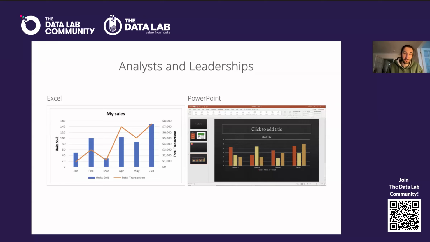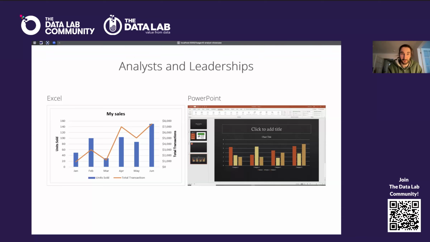You do have customization capabilities, but it can get hacky if you're trying to get something really, really specific. And also, if you don't hack your way in, you have a limited number of options. So you have bar charts, line charts, more stacked layouts, and so on. But if you're trying to build something really specific, like a sunburst chart, it's going to be really difficult. But it does the job for analysts and leadership and static charts.